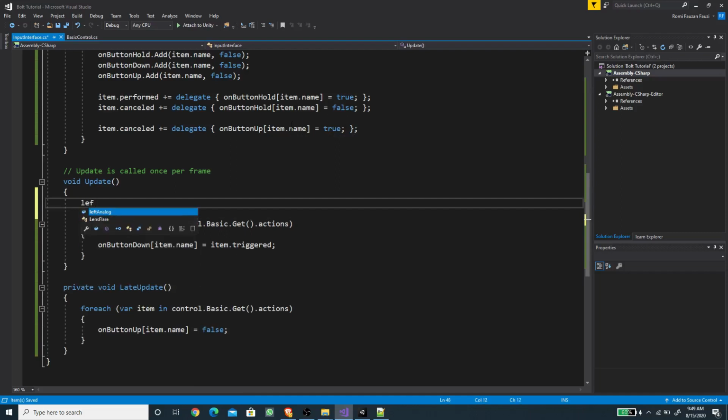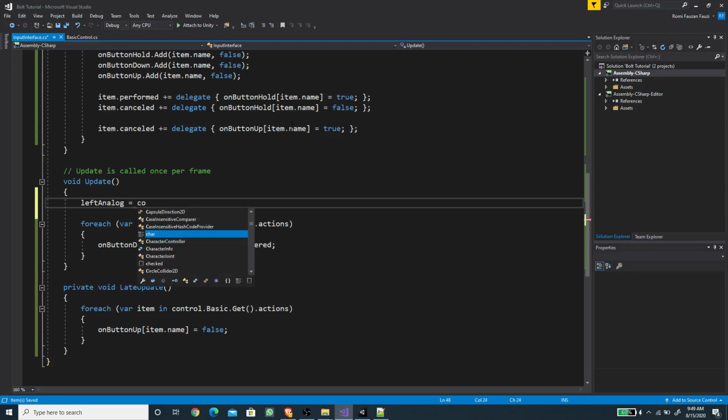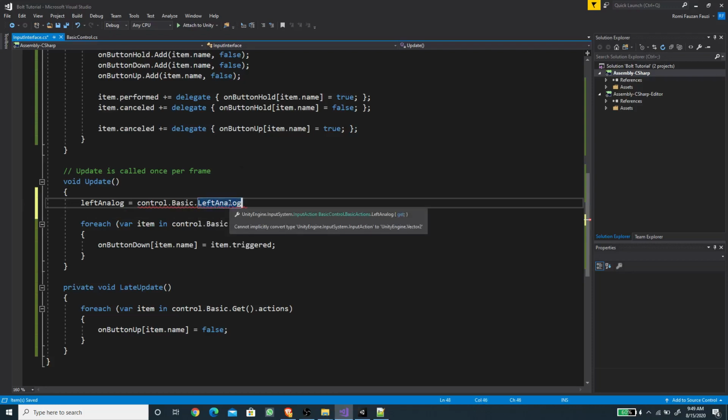I'm going to set the value of our left analog vector2 value to the control basic, and here we can access the left analog action, but this returns an input action, so we need to use the read value method, and we need to pass a signature of vector2 and then close this with a set of parentheses, just like the get component method, and this asks for a generic type, so it can be anything.